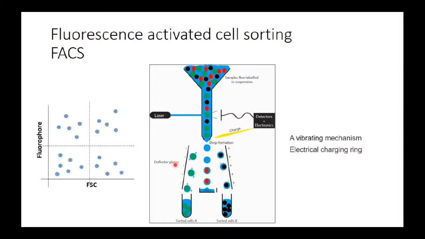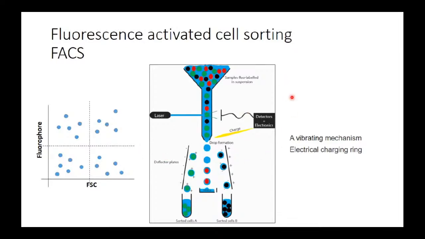I can choose, actually. For example, if I have this data, this is the two-dimensional histogram, I can choose to charge the high fluorescent cells with a positive charge, and the low fluorescent cells with a negative charge, and the other cells with no charge. Then the neutral cells will go to the waste. These cells might be like debris. I'm not interested in them, so it depends on what cells I'm interested in.